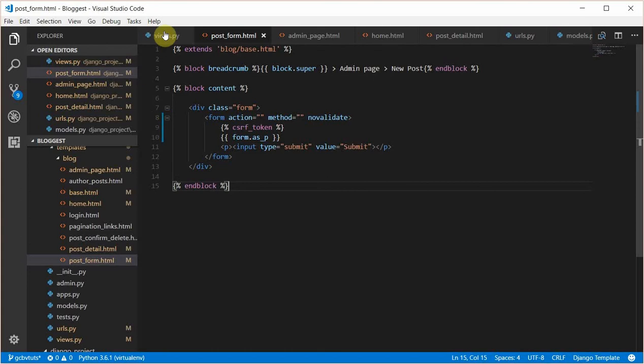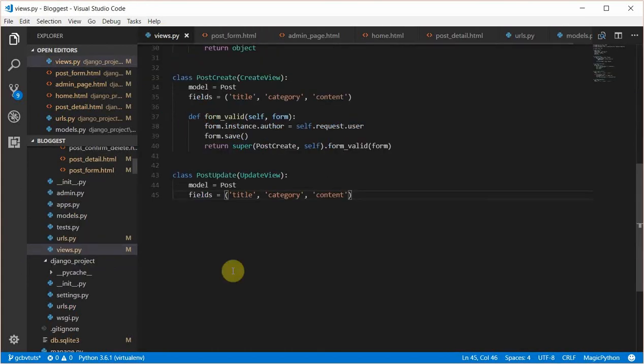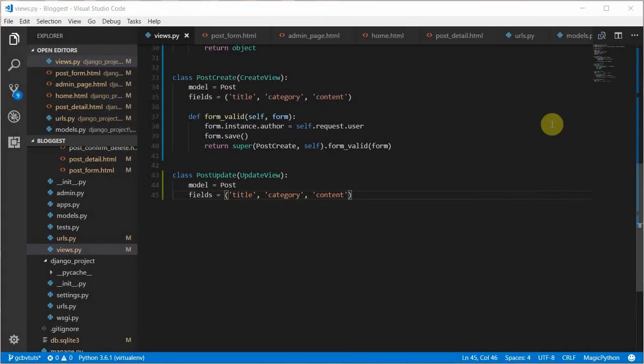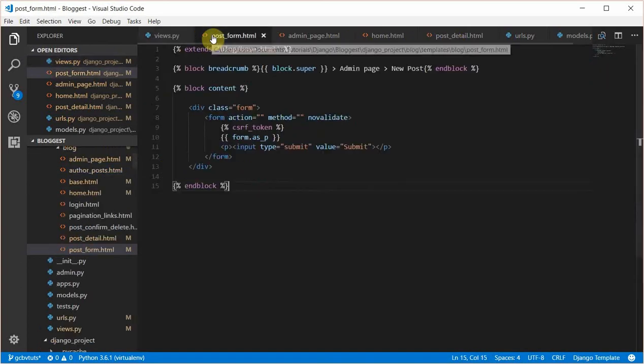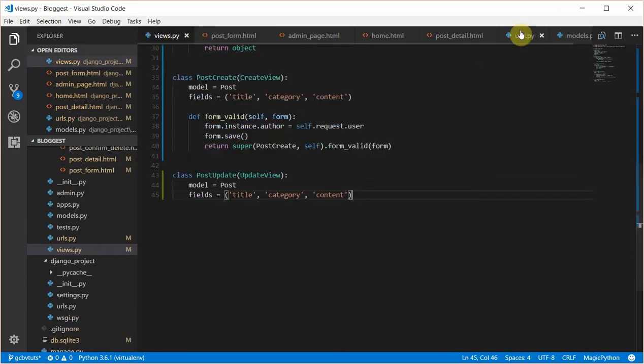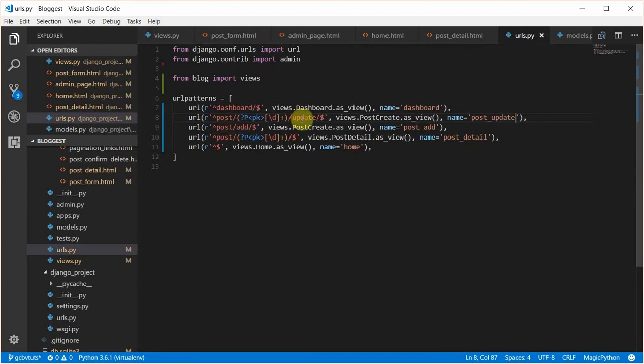Let me cross-check everything I did. So the model posts, the fields, title, category, content. Sorry about this. Title, category, content, the post, update view. And it makes use of the post form, which I've rendered over here. What could go wrong? Let's see.